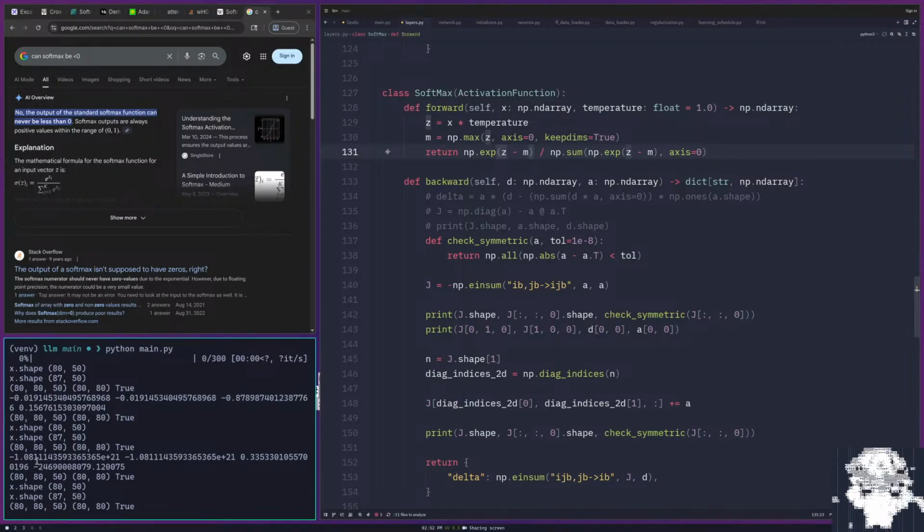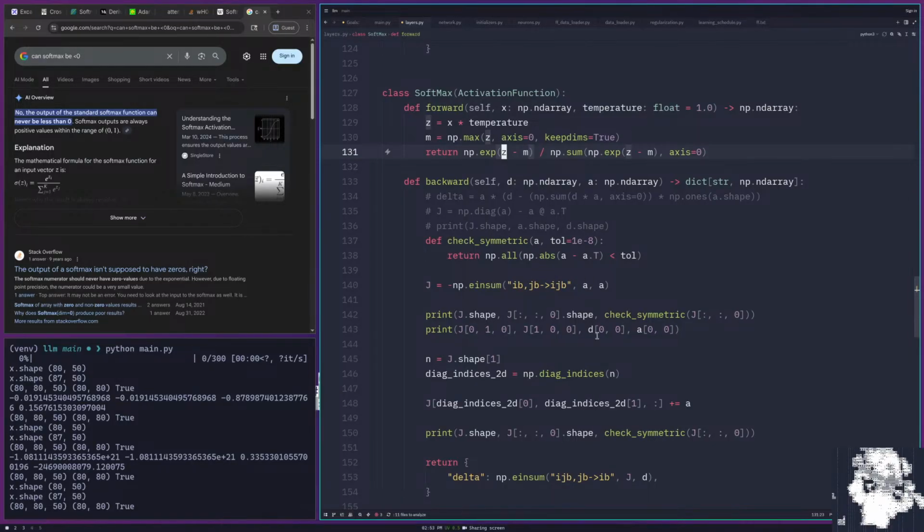I guess I don't understand why the second backwards is not triggering. Oh, because I don't do the backwards on the last one. I skipped that one, so I'm only looking at the inner backwards. So we start at 0.15, which is allowed as our activation. That's printed here.